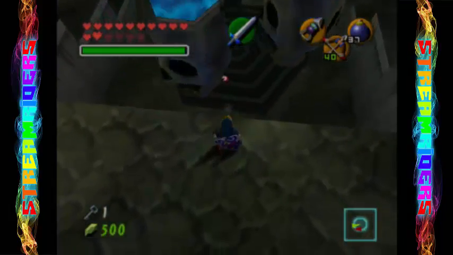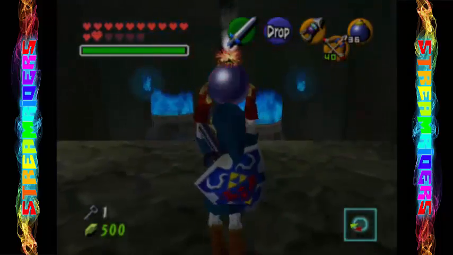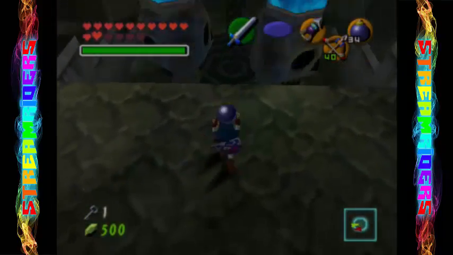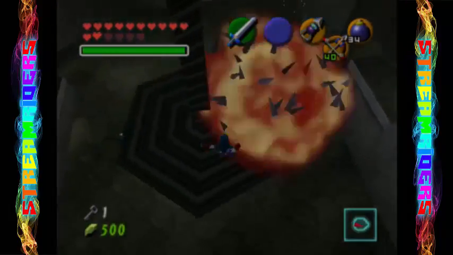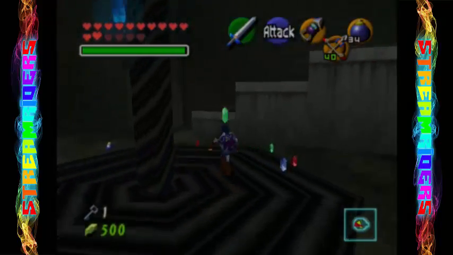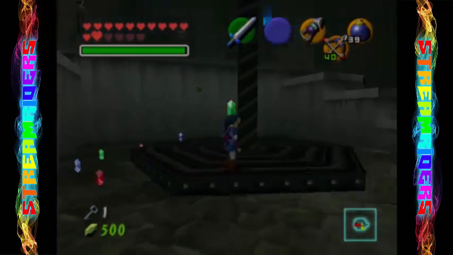Okay, how is Link lighting the fuses on those things? Like, he just pulls it out and it's already lit. So does that mean he's got, like, 30 lit bombs in his pocket? No, he has a match. Or maybe the fuses are part match and it just gets lit when it rubs against his shield or something? Yes, get the money! You definitely need the money.